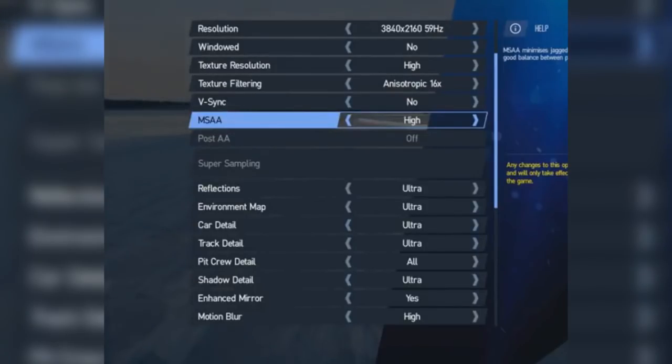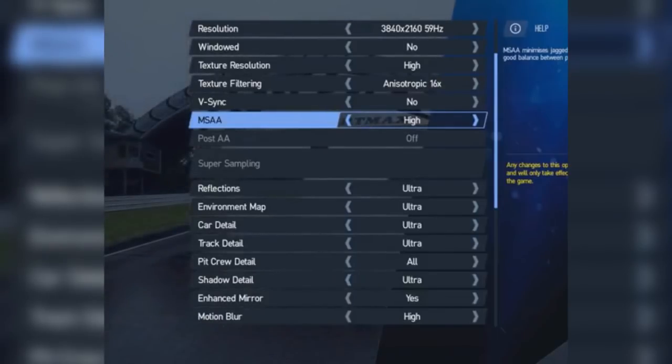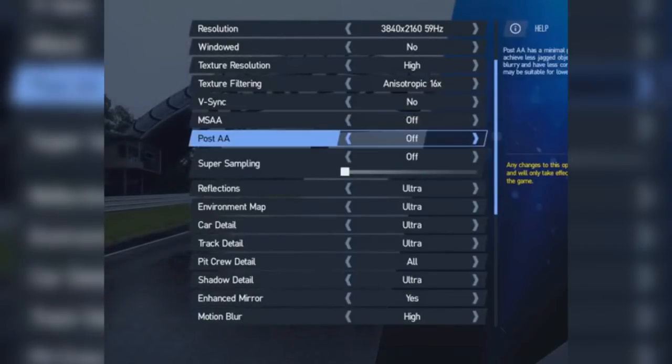And if your game is running poorly, try turning this completely off and see if it makes a difference. If it does, then start slowly turning it back up to find that proper number where things are balanced, smooth, and your gameplay is running good.